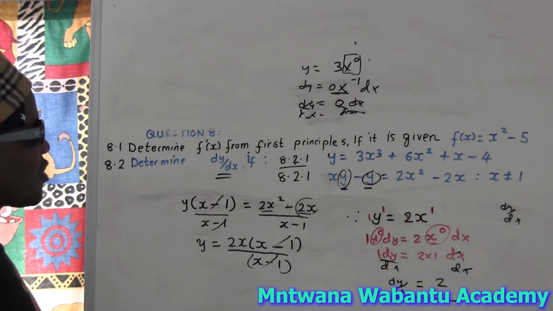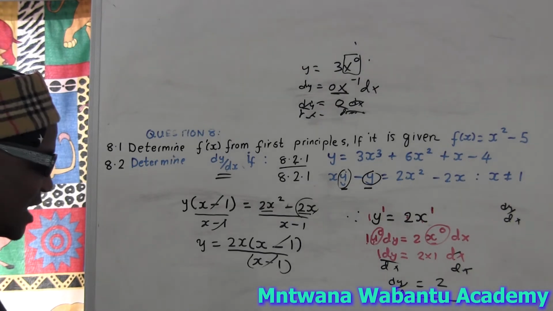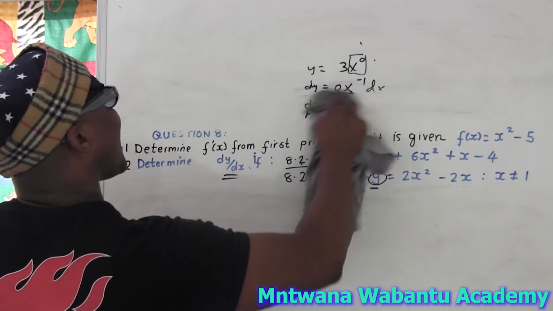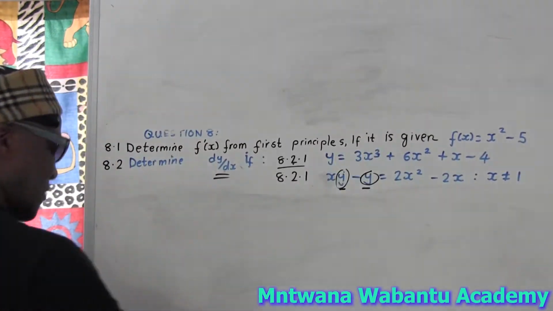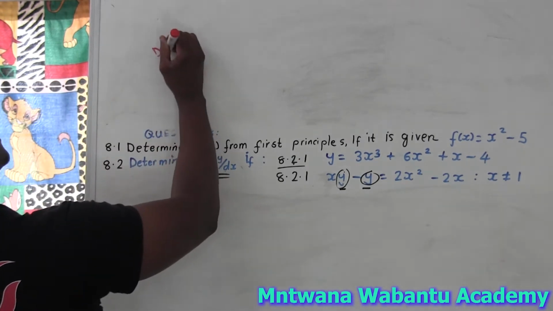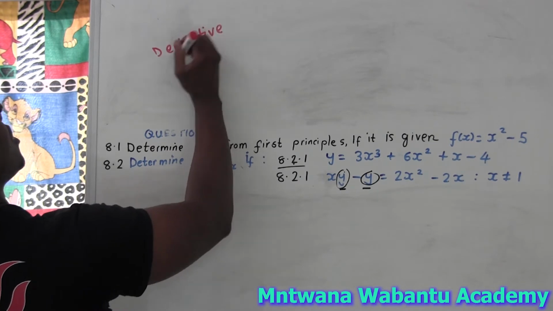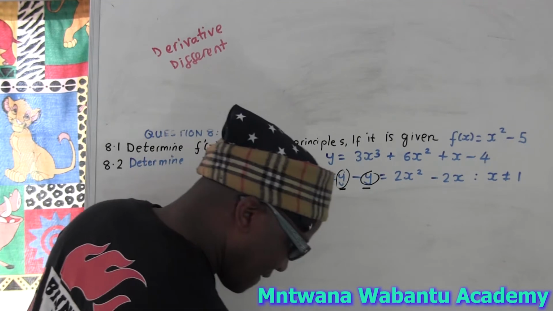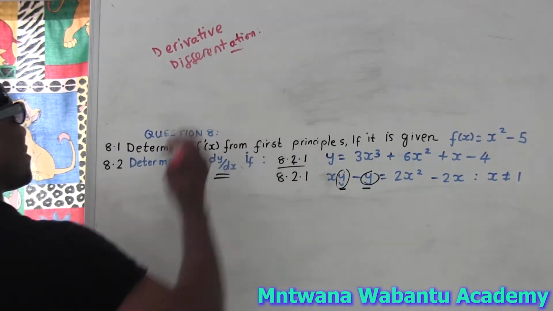So we're left with the question that says you gotta use first principle. You know what I'm saying? Use the first principle. So now let's see how we can solve using first principle. So derivative, I'm gonna write here on top. I don't know the spellings, man. How do I write like that? Okay, derivative or differentiate. Derivative or differentiation. Differentiation is the same thing. Okay, now let's check.